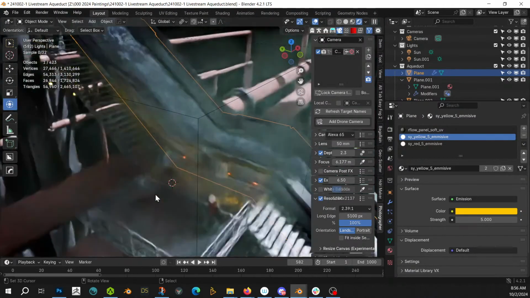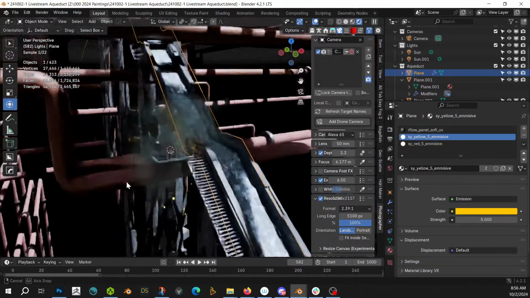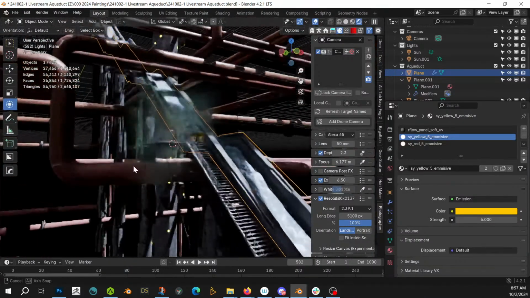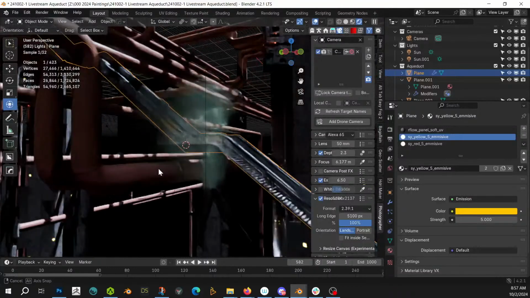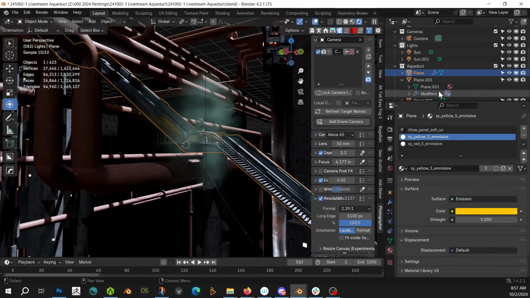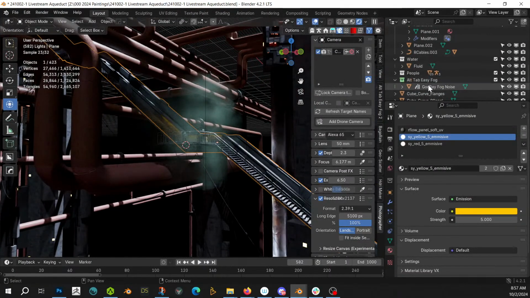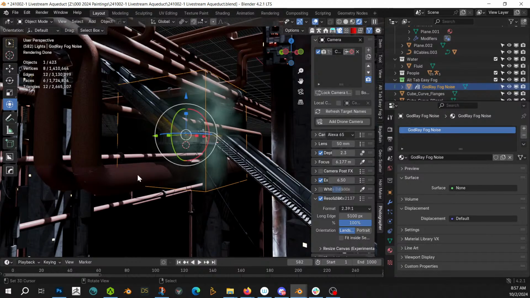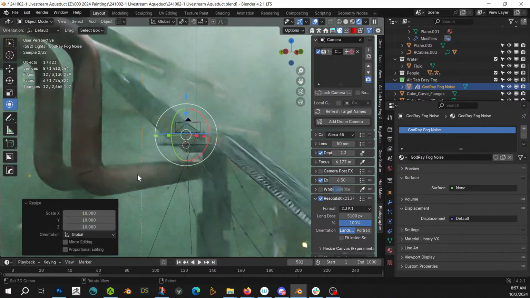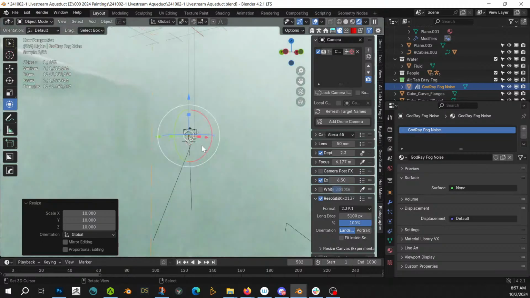And if we look at it from other angles, how do we see it? We need a bigger fog. That might help us too. I think let's do that. S10. Yeah, okay, this is starting to get better. I knew I'd done something wrong.